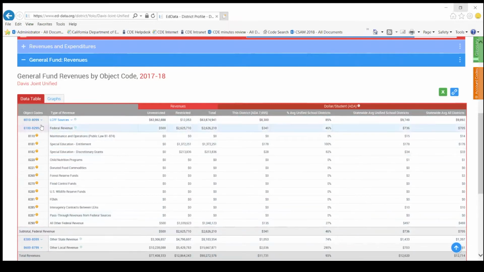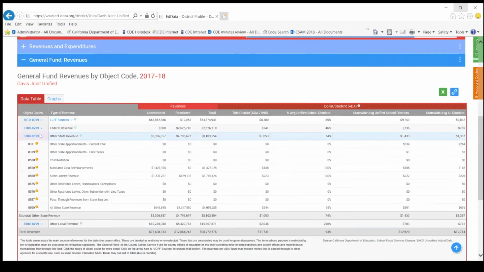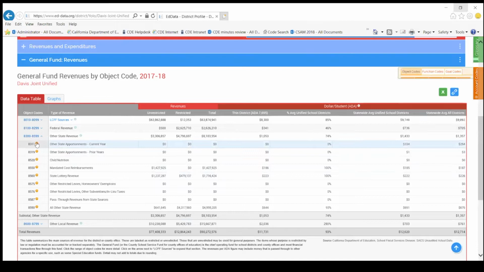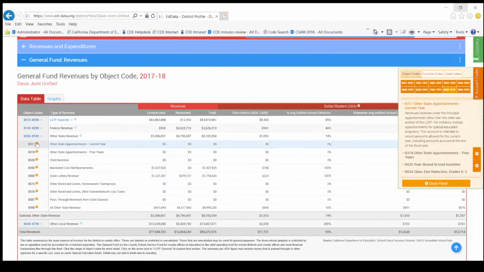because you can always identify a specific federal revenue source primarily through the resource code. Okay, and then state sources, same thing, drop down. It gives you the types of state revenue sources. Again, this is also primarily identifiable through the SACS resource code that we saw above. Again, you've got your orange question marks where you can find descriptions for each of the sources.